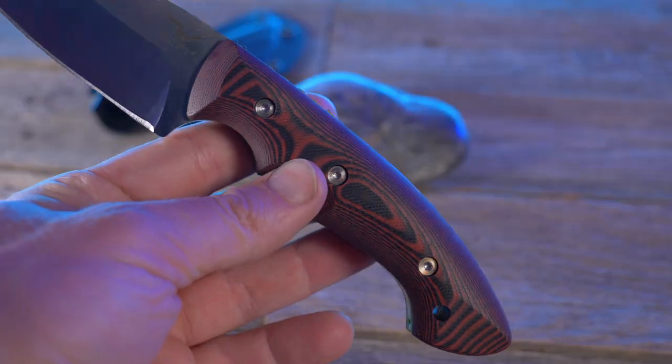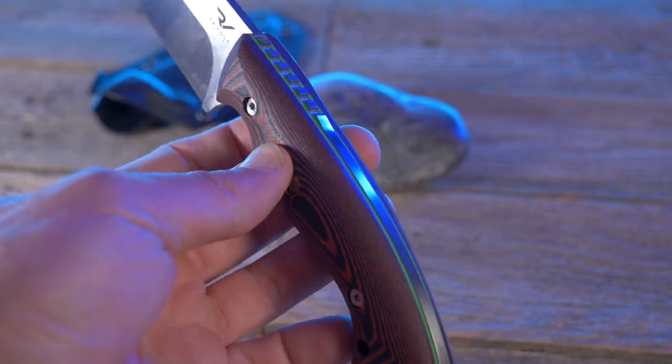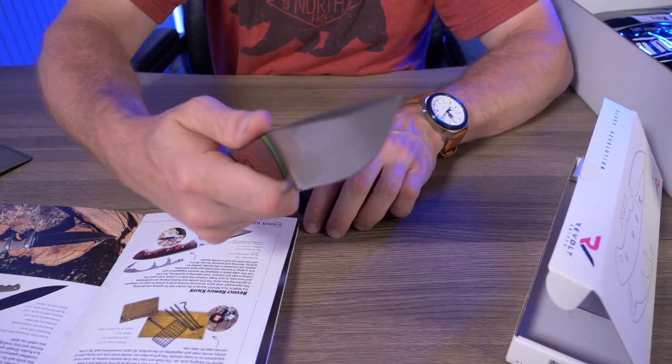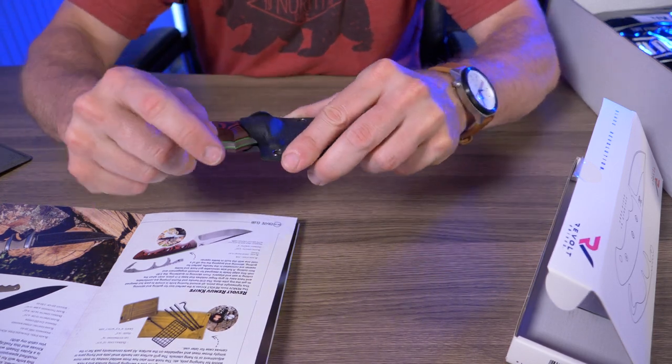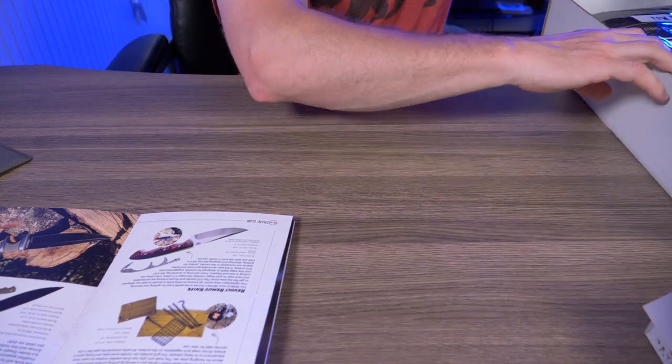Very nice. I'll tell you, I really dig the looks of this thing. I love these red and black G10 handles with that green liner. And these contoured handles here, they feel really nice in the hand. So let's stick this back in the sheath. Nice little snap to it. And let's move on to the next item here.